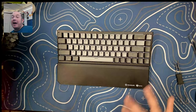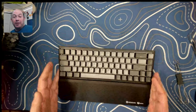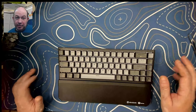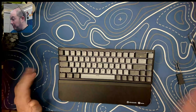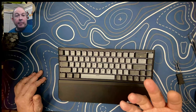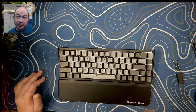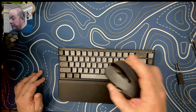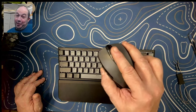I don't know. I can work off a 65%, but I need a numpad, and I need a numpad with a knob. I prefer to have a knob, especially one that I can do several different layers on, so I can hit function and do something else, whether it's zoom up and down a timeline if I'm editing a video. There's many different functions that you could put to it. Even scroll up and down a web page, which I don't use because I always have a wheel on my mice. To me, that's one of the greatest inventions.